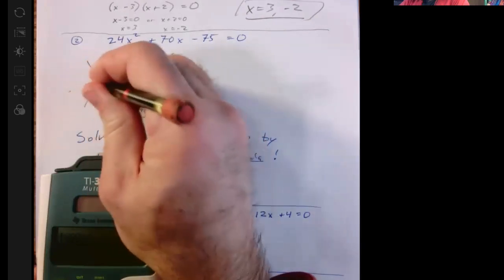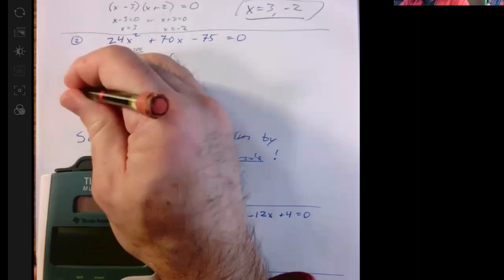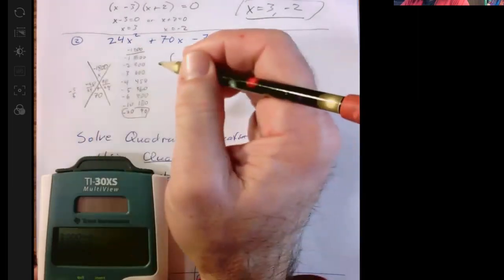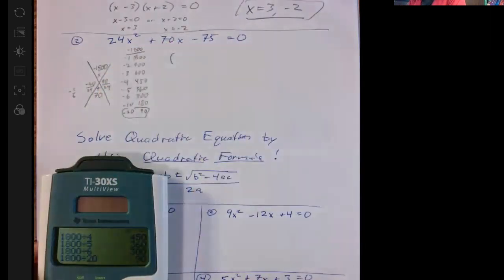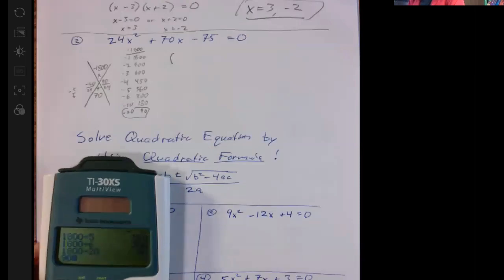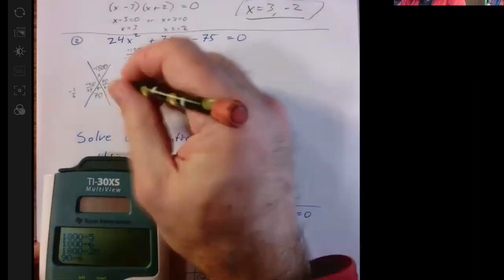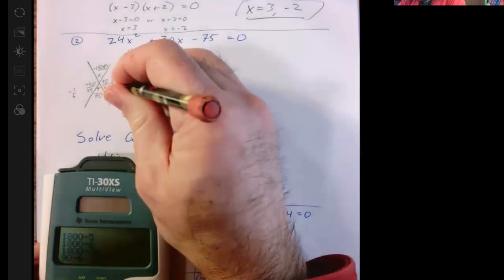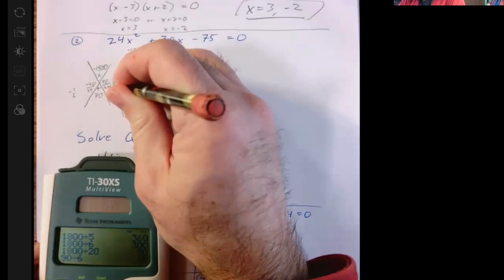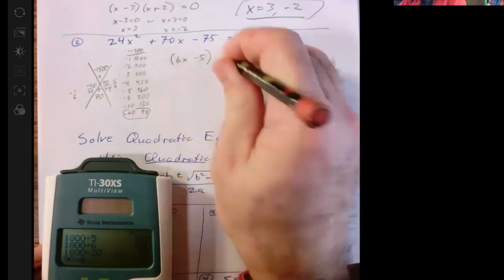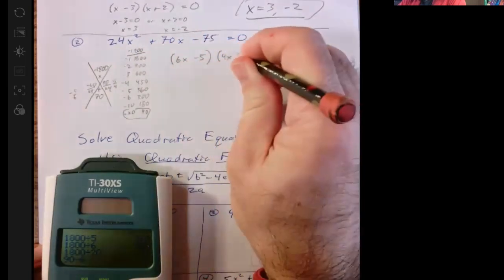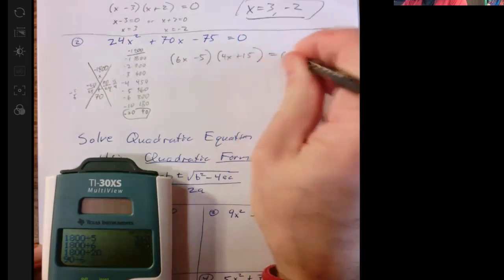If I simplify this, if I divide them both by 4, that's -5, 6. Okay, if I simplify this, 90 and 24, that's not very easy to simplify, but I could take a 2 out. No, I could take out more than that. 6. 90 divided by 6 is 15. So that's 15 over 4. Okay, so this is 6x minus 5 and 4x plus 15 equals 0.